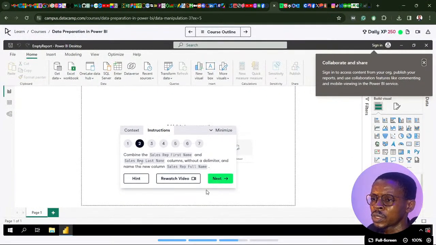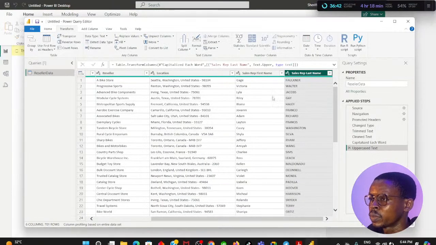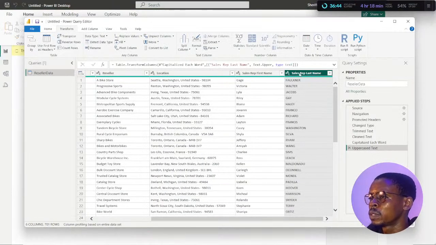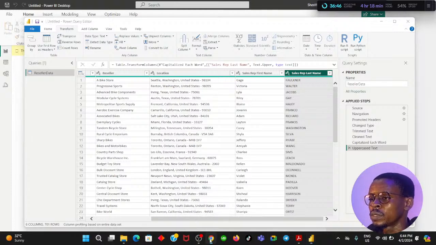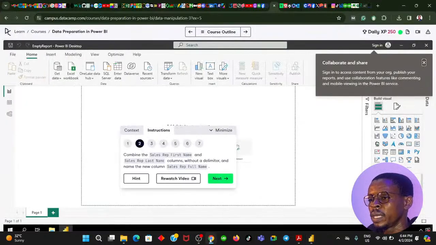So the next instruction says combine the sales rep first name and sales rep last name column without a delimiter and name the new column sales rep full name. So we want to combine them without any space in between them. I think the first one to come is the first name and then last name.